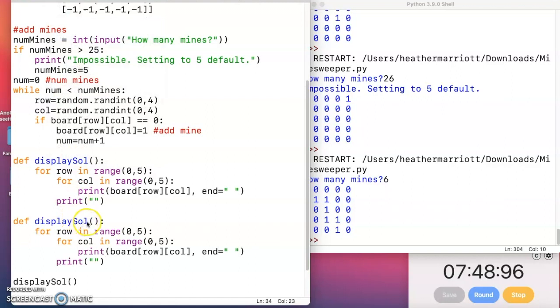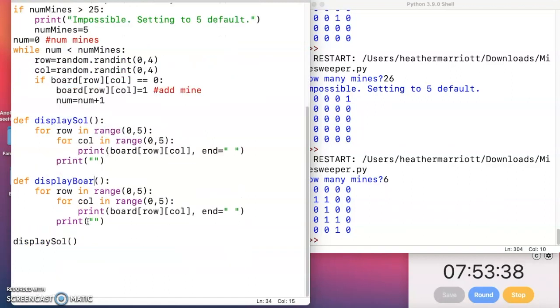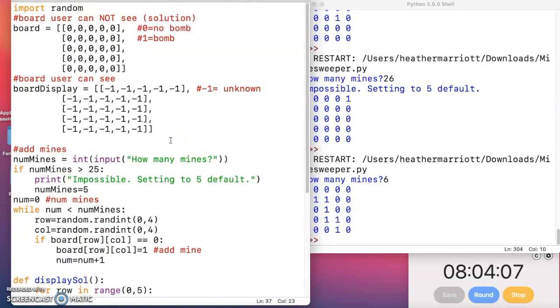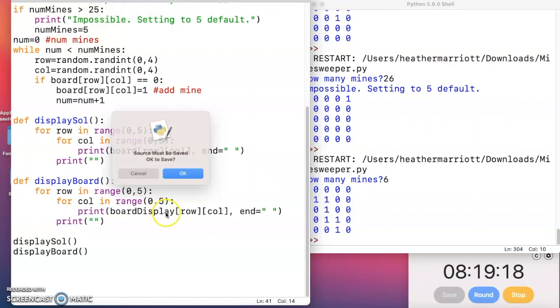Instead of displaying the solution, I want to display the board of what the user has actually guessed so far, and the number showing how many mines are around it. So I think my other variable was called board display, so we're going to call this board display. In this case, I'll display the solution for our debugging, and then I'll display the board as the user sees it in between each of their guesses.